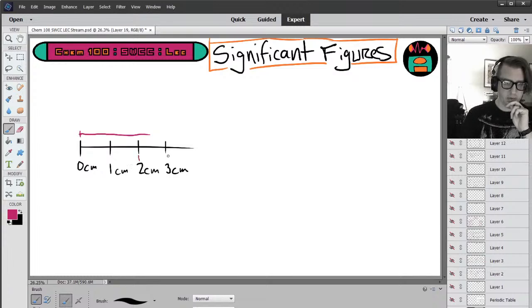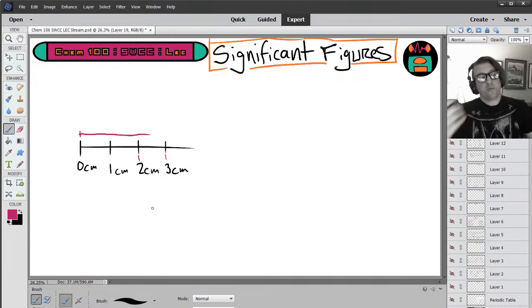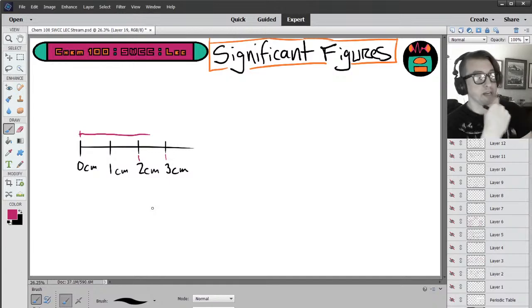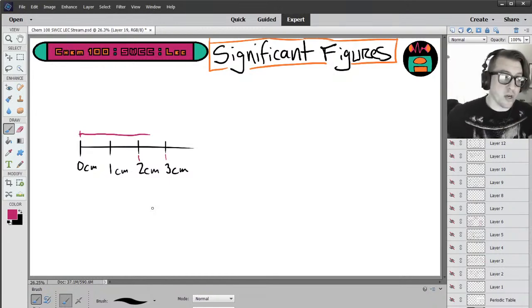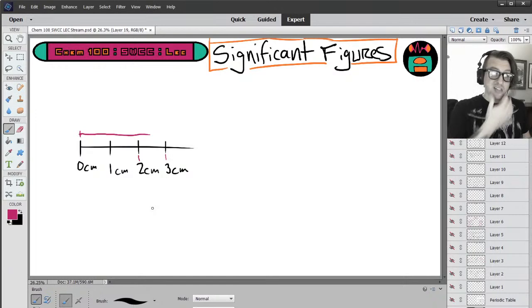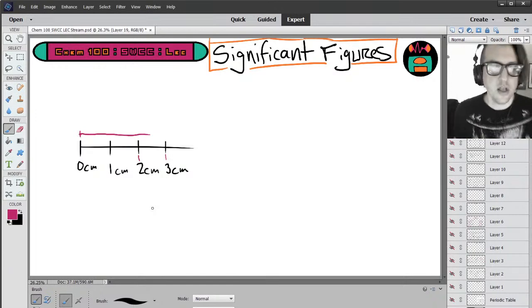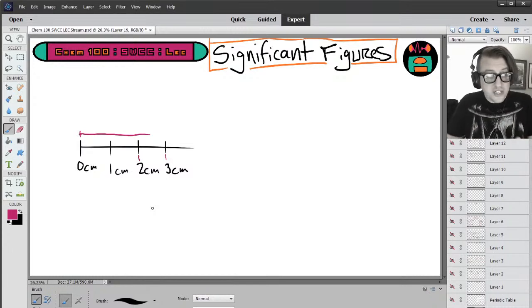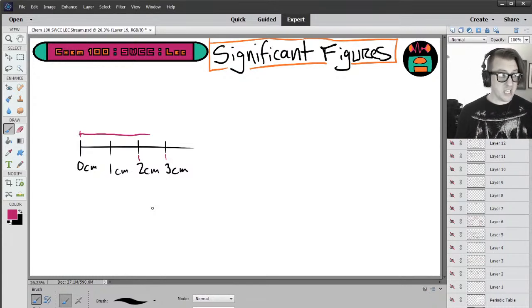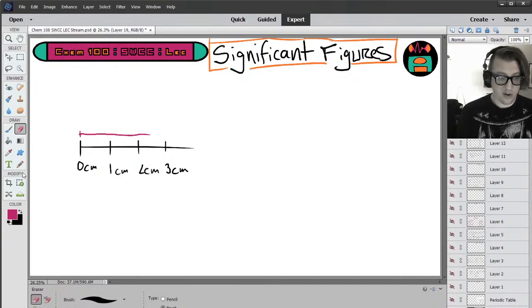Well, it's in between 2 and 3 centimeters. It would be wrong to say that this is 2 centimeters long, right? Because we're holding it up to the ruler and we can see it's longer than 2 centimeters. It would also be wrong to say that this thing is 3 centimeters long because it's clearly shorter than 3 centimeters. But exactly how much longer than 2 it is, you can't really tell because there are no markings in between. So we have to just eyeball it and guess. We have to take our best shot in the dark.